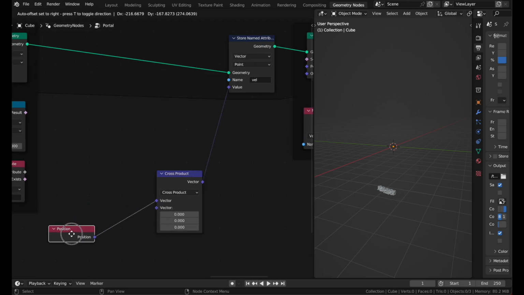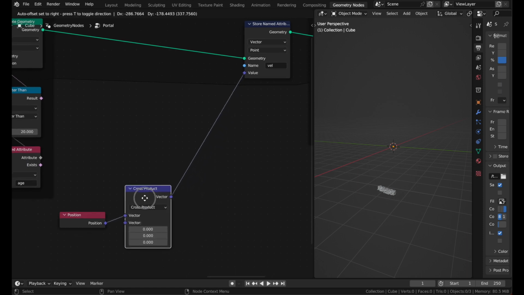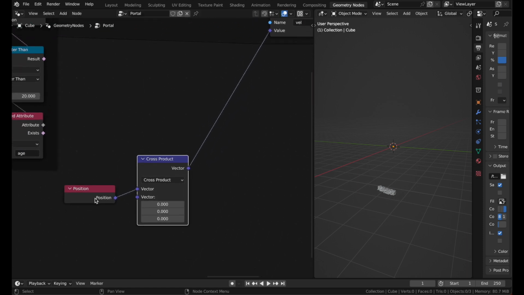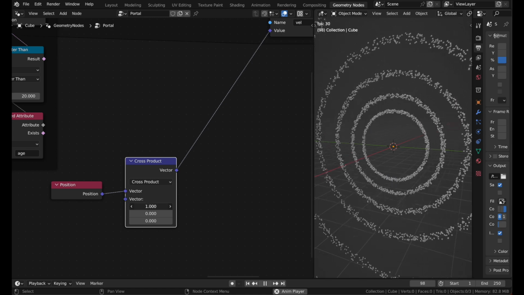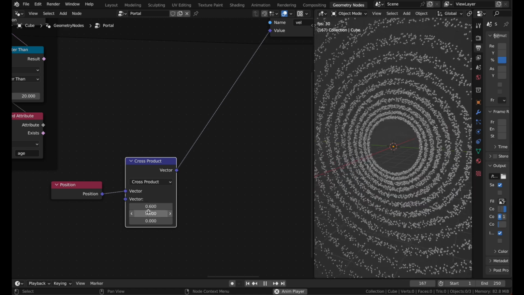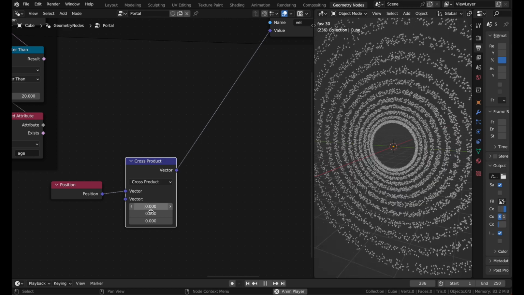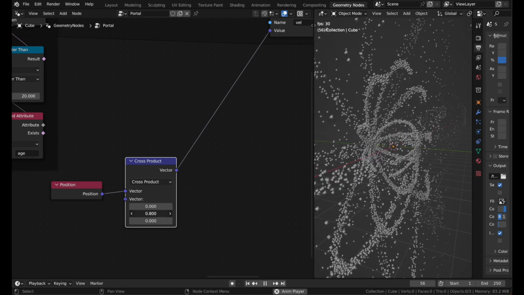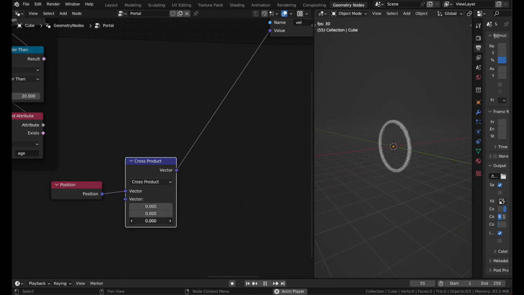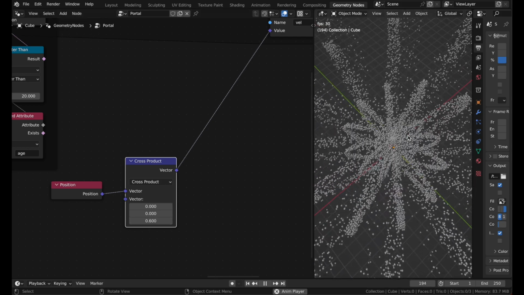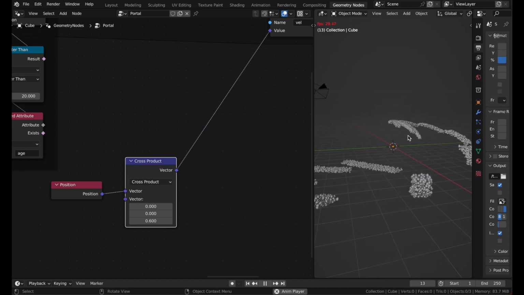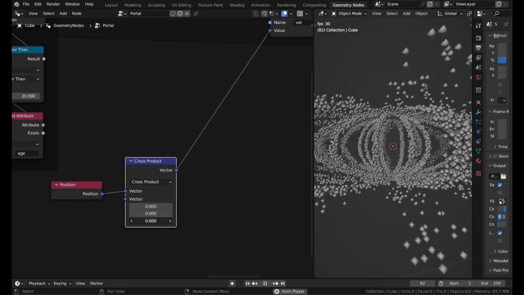the cross product gives a vector directly perpendicular to the two input vectors. So one input vector is the position, and the other vector we can pick. We could use it in the x-axis or the y-axis. That is awesome. Or the z-axis, which makes a lot of interesting stuff, really. There's probably a lot of cool things that should be done with this.